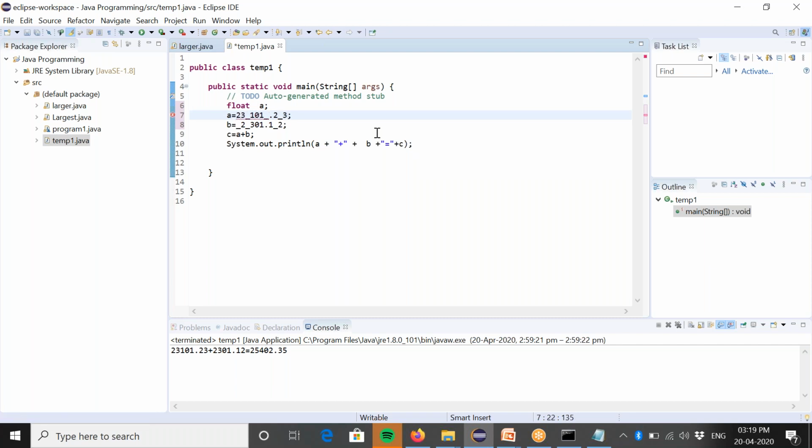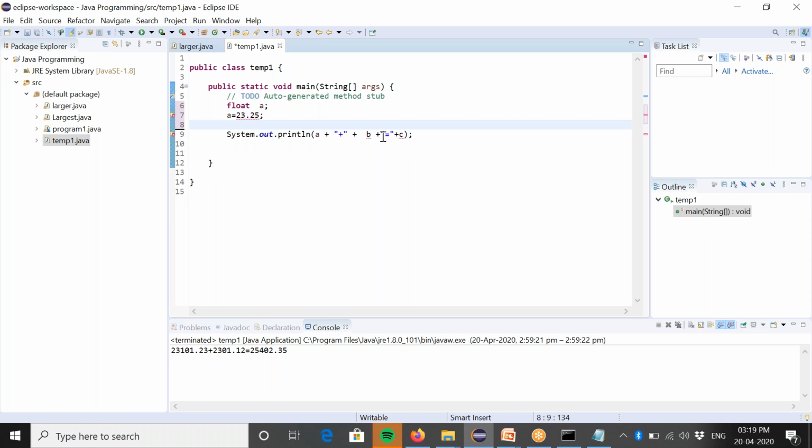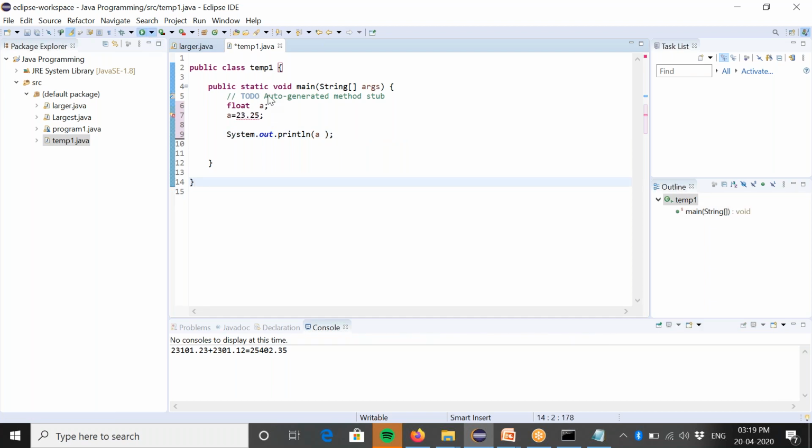If I assign it the value 23.25, and print it using the print statement. So here is the print statement. I'm printing it. Let's compile it, run it.